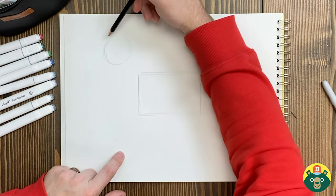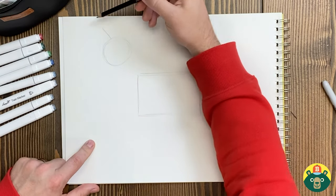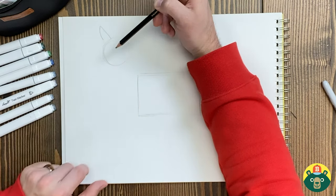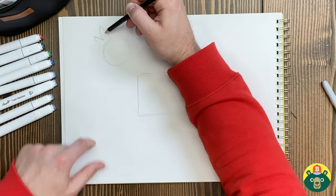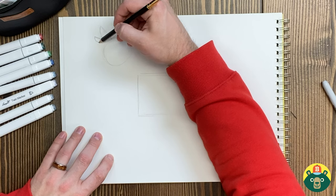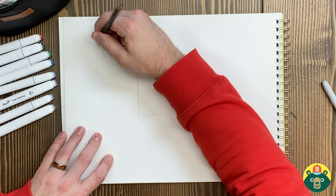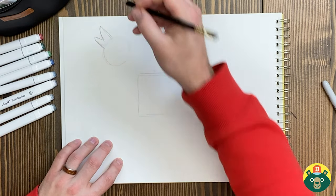Now let's add the snout. Let's kind of do a little angled line up here for the snout, coming off the head. Then I'm gonna do a curve right here, not all the way back, just a little ways back, because we're gonna draw the bottom part of the mouth. I'm gonna draw a straight line out so you can see the mouth is open, howling. Then I'll do another curved line — it's gonna be a little bit thinner and not as long as the snout. You want to make that bottom part of the jaw shorter. We'll add the little part where the nose is. These shapes are all gonna kind of change — we'll do some things to make this look more like a snout.